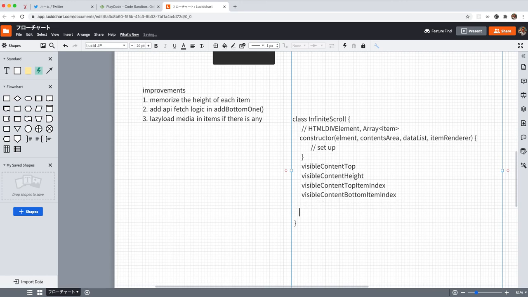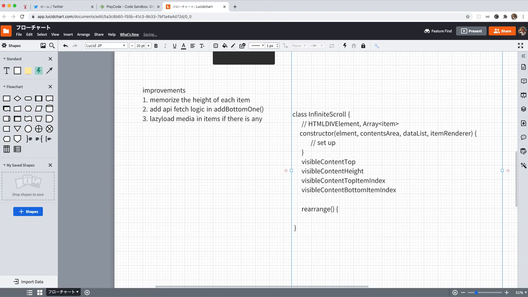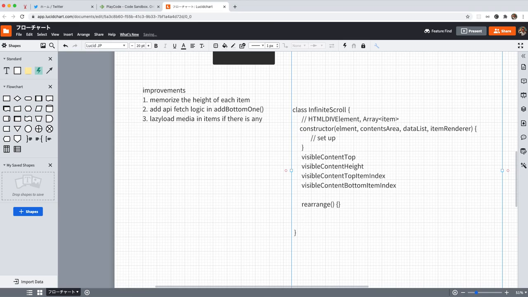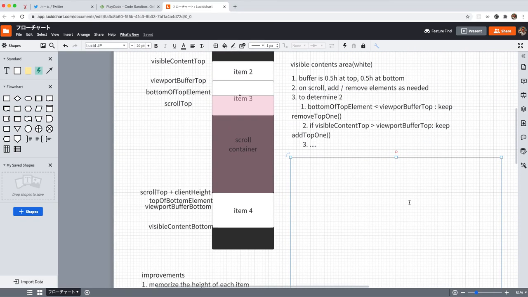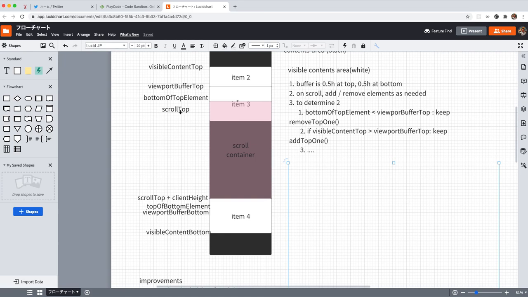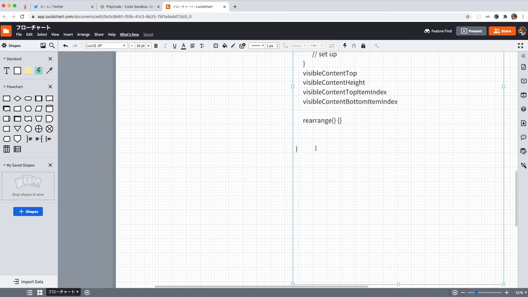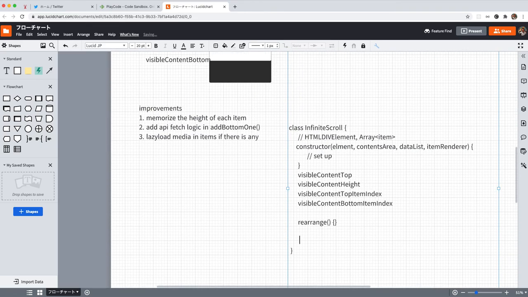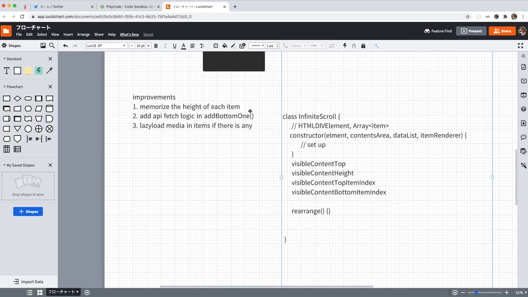And we should have a method called rearrange. In rearrange, you will check all these coordinates. Scroll top could be get, client height should be get. Okay, these four. And then if it has more items than we thought, we should remove the top item.